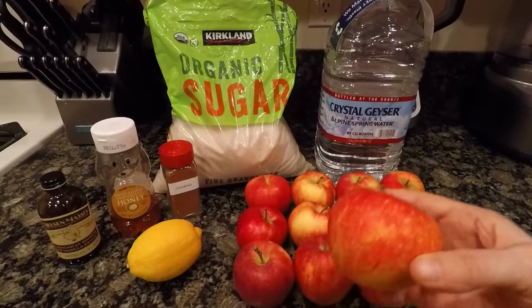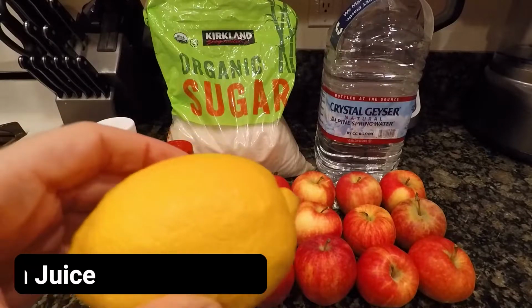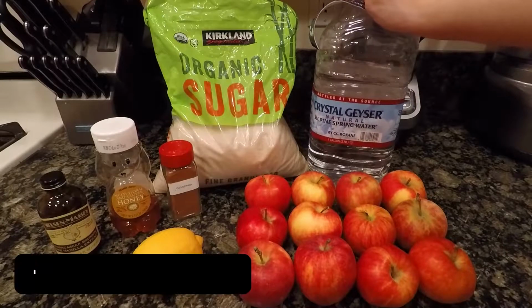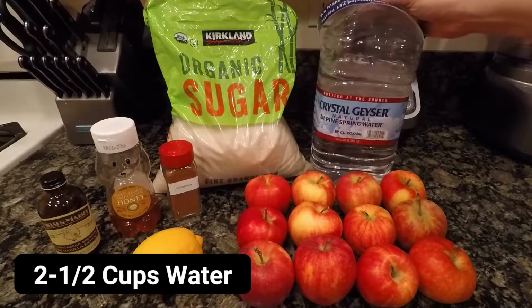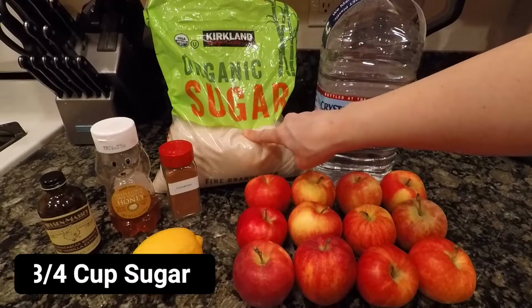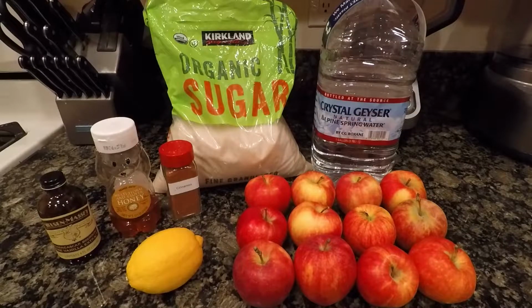I'd recommend the red apples because they're a little bit sweeter than the green apples, but if you want a really sour applesauce, then you can use the Granny Smith by all means. Next ingredient we have is lemon. 1 lemon. Next, the water. Whatever water you want. You can even use tap water. It doesn't matter. Next we have sugar. We have organic sugar, but you can use regular sugar as long as it's white sugar. I'm sure you could use brown sugar, but it's going to be a little bit more caramely of a taste.